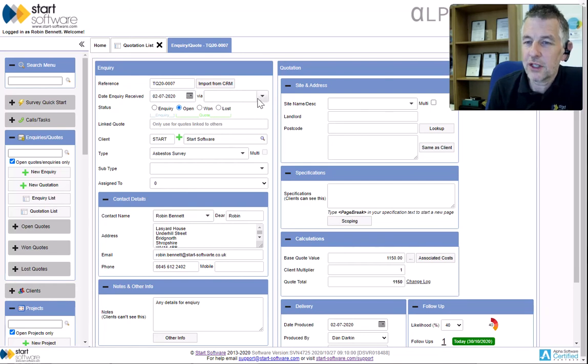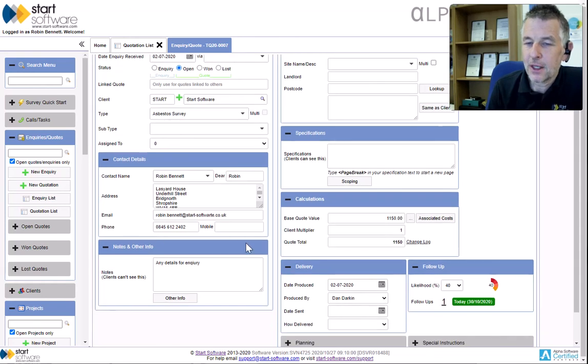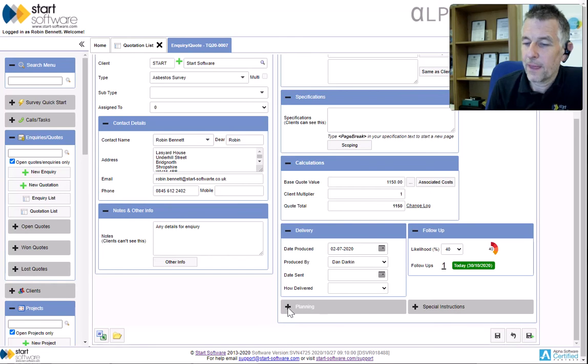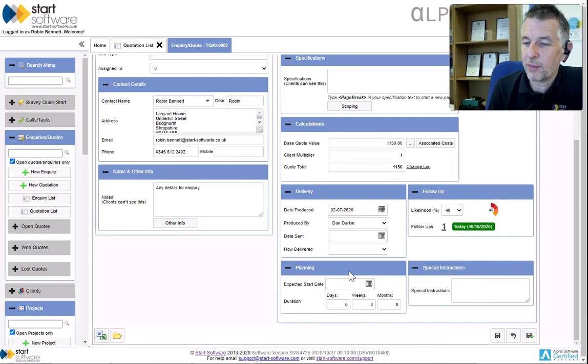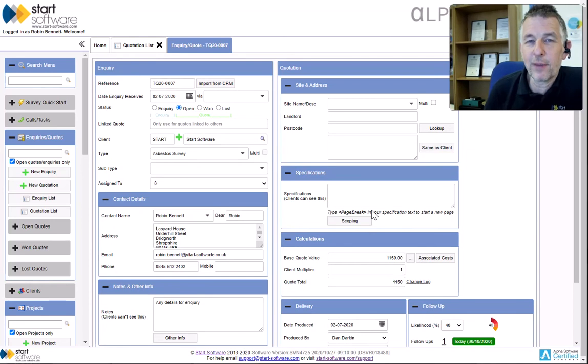We've still got the inquiry section on the left, by the way, and the quote section on the right, but you'll see that we've improved the look of it. We've taken out some of the fields that aren't used anymore, things like fax number we've now removed. It is an option, you can bring it back by the way, but by default it's switched off. We've moved the calculation up a bit, and we've started the screen with the planning and special instructions sections closed, again so that it fits better on smaller screens. So hopefully you'll agree it's a big improvement, this screen.